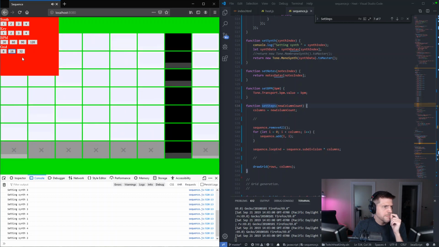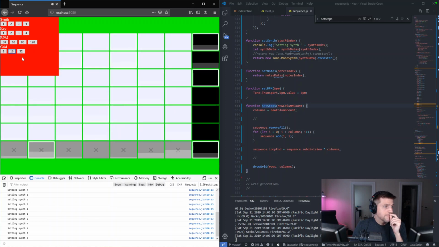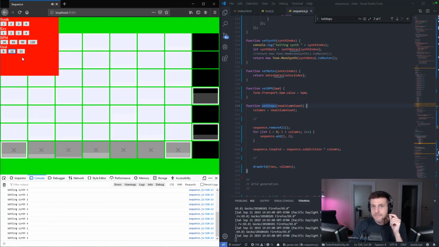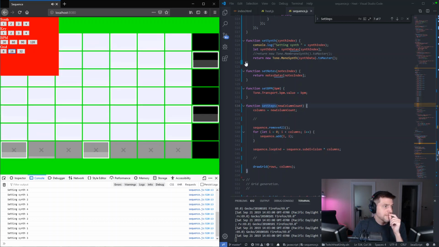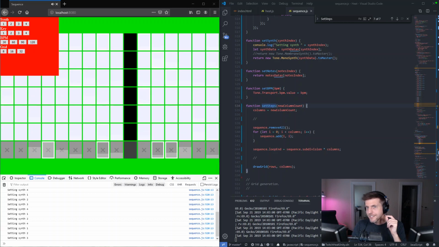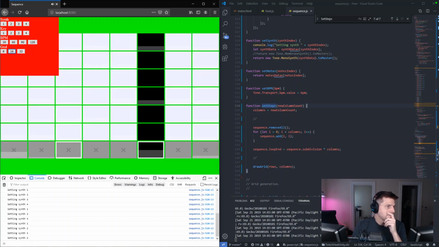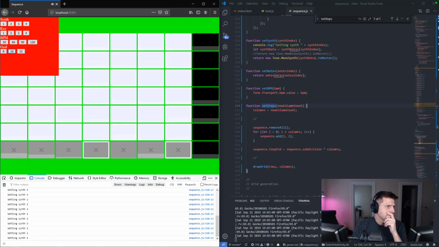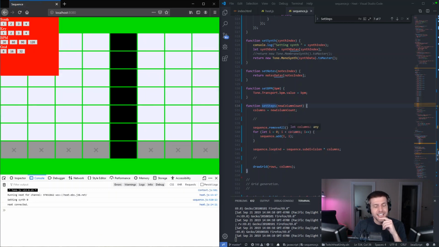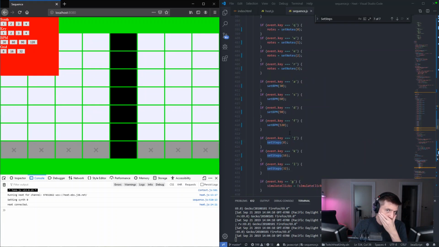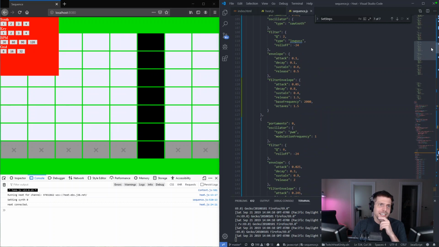Oh, that's weird. Somebody clicking the settings? Who did that? Oh, the fake clicks are clicking the settings. Right. Interesting problem. Yeah, okay, I know.